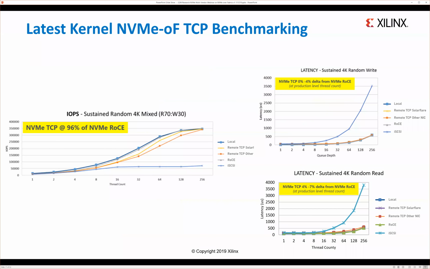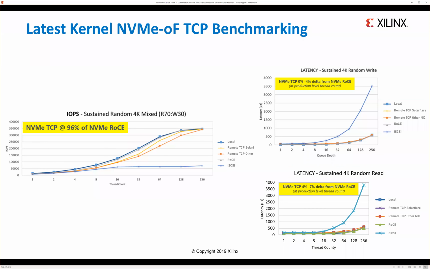Some of the benchmark numbers. I've got two sets of benchmark numbers here. This is standard TCP using a kernel device driver. So this is what was pushed upstream to the Linux community, what was accepted in the consortium. There's basically a plugin that any adapter card can use with a standard NIC, so it doesn't matter which supplier it is. And you'll be able to map the NVMe commands into TCP.